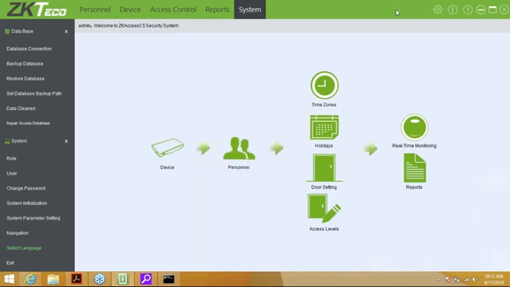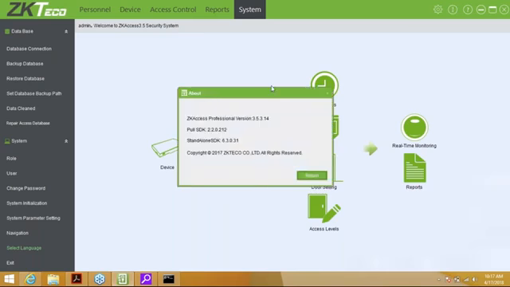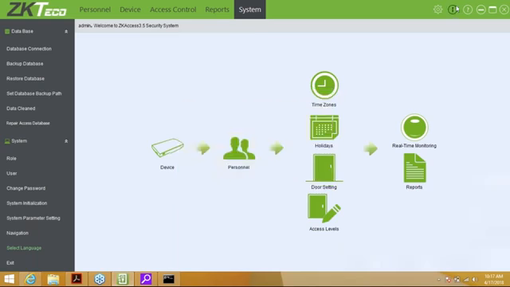Now, before we close off, just wanted to let you know some more features. The eye on the top right will provide you with the information of the software that you're currently using, your SDK version and your software version, as well as your pool SDK version. This is very important to remember if you do struggle with some problems. It might be an SDK problem for the technical guys here at ZKTeco to sort out. And then the question mark might also provide you with an in-house manual for the software.